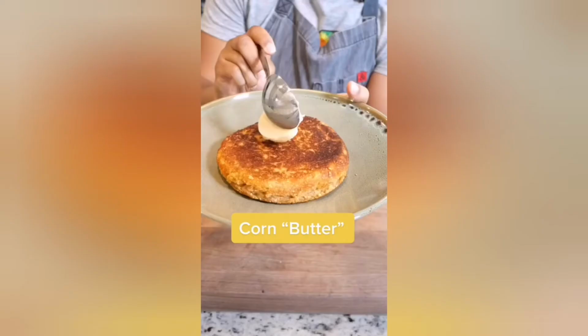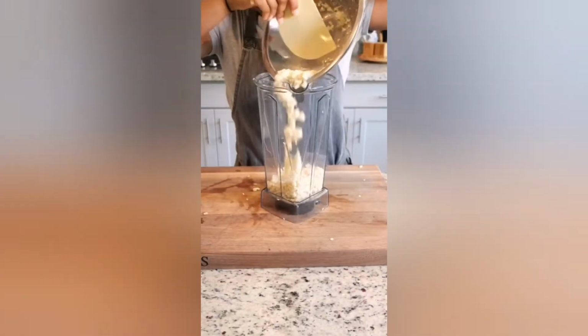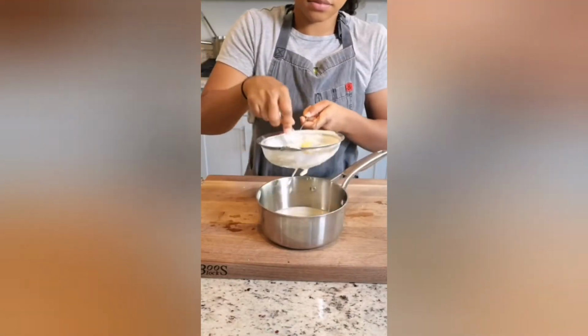This is butter made from corn. Start with shucking sweet corn and removing the kernels. Then grate the cobs to get all the extra liquid out. Throw everything into a blender and blend until you have something like a corn milk. It should be super smooth. Strain everything into your saucepan and begin cooking over medium-low heat.